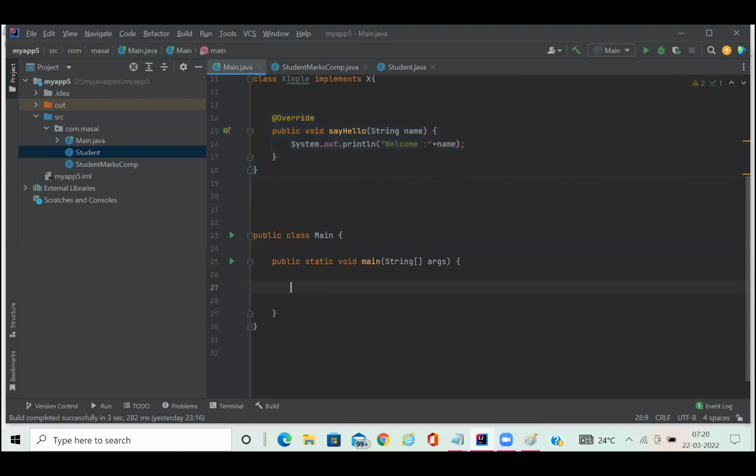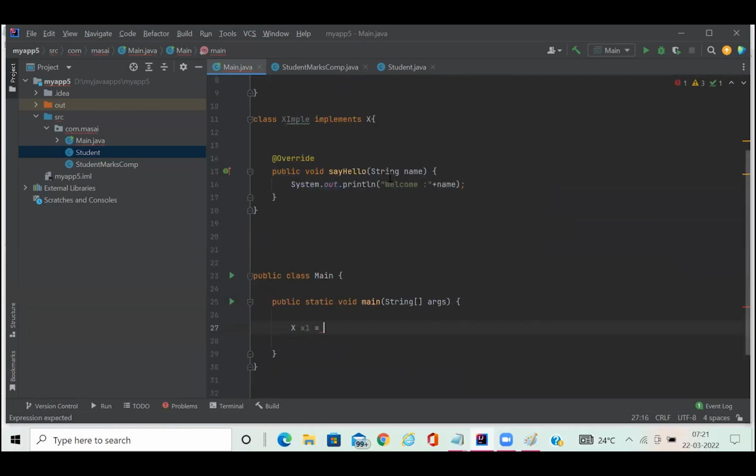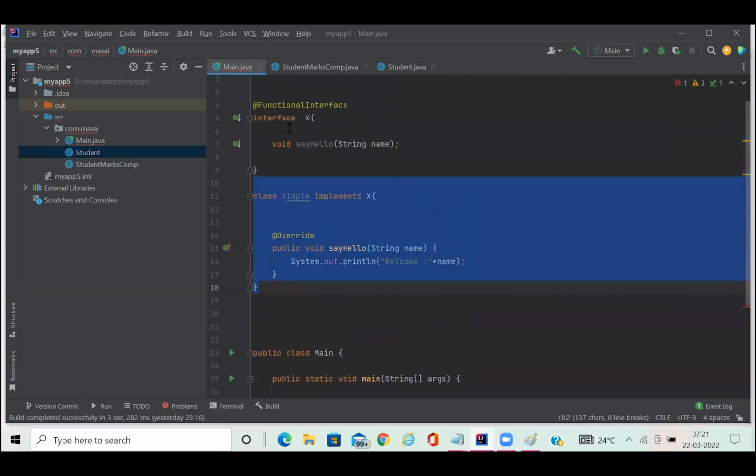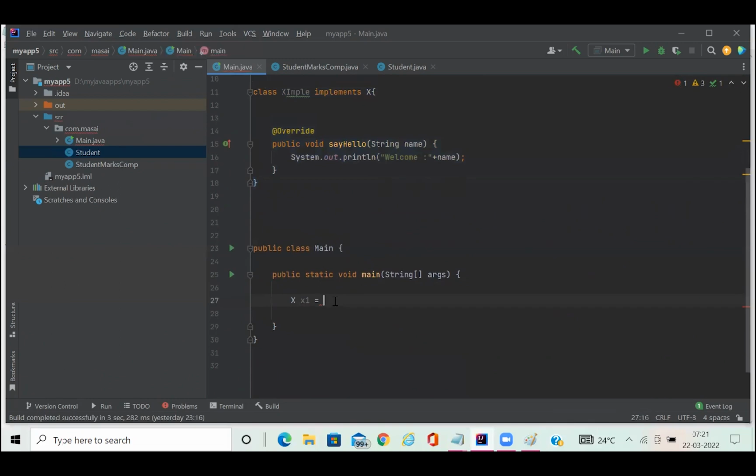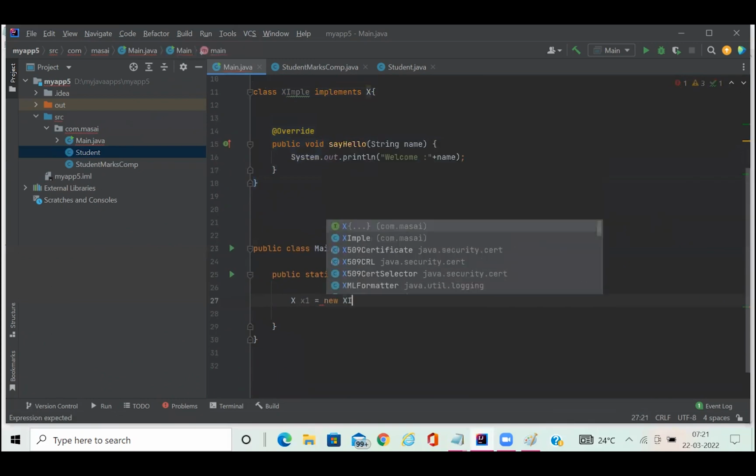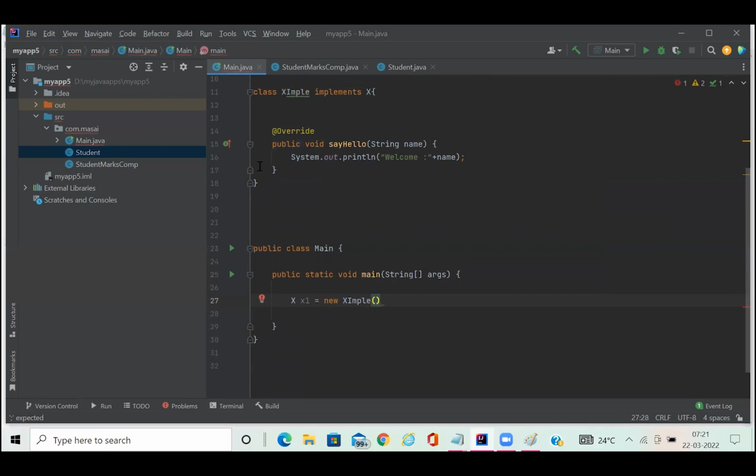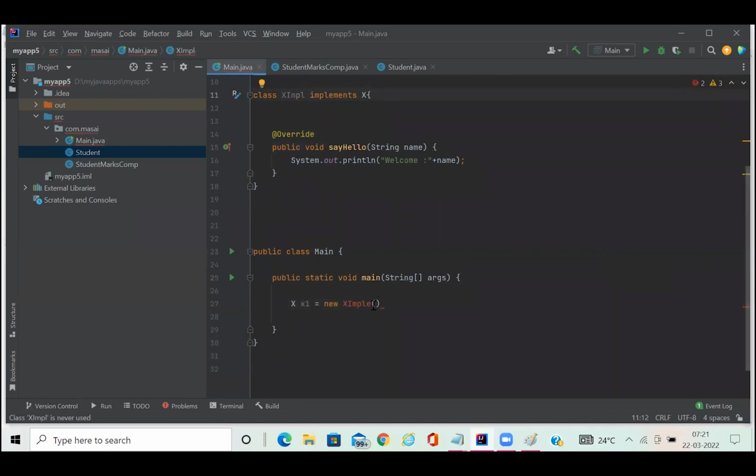Till now we have seen this point. Now I can take a variable x1 of my interface type, and there are two values we can assign: either any implementation class object or null. So I can write new XImpl, because XImpl is an implementation class. Interface object means we are indirectly referring to its implementation class object.